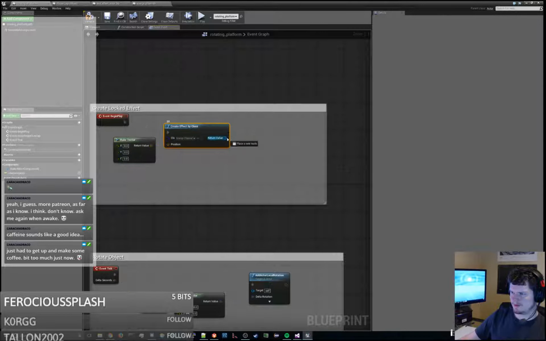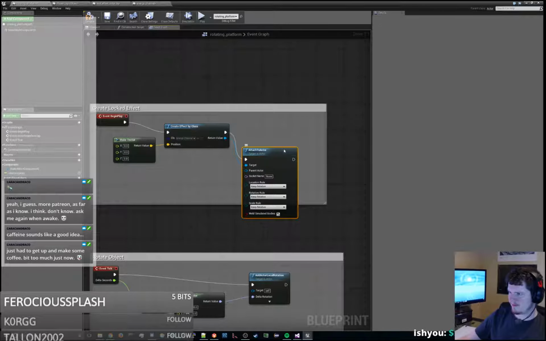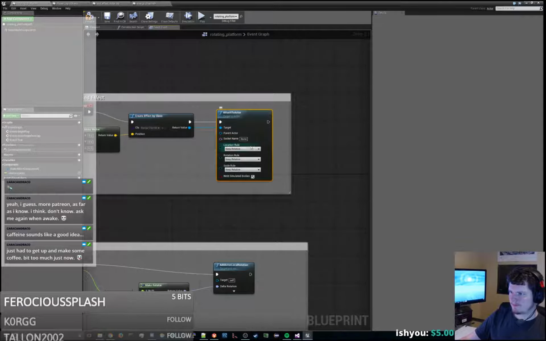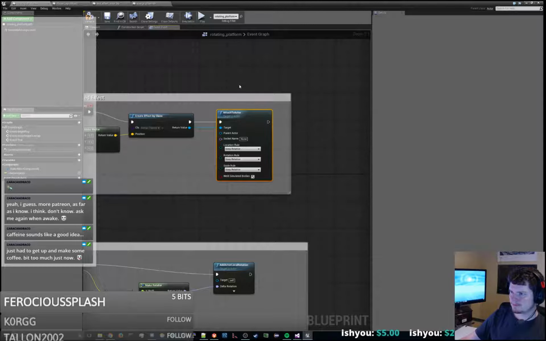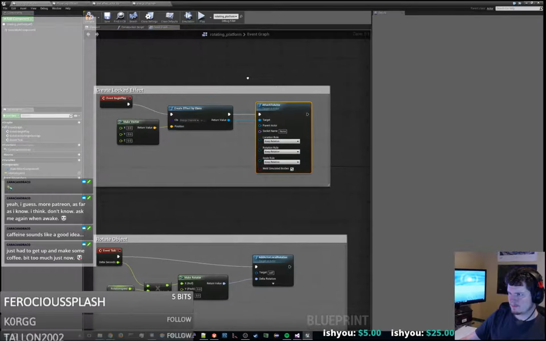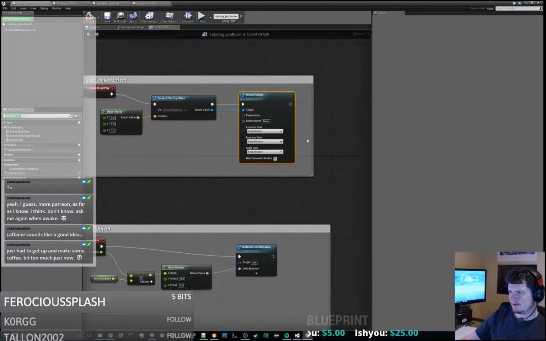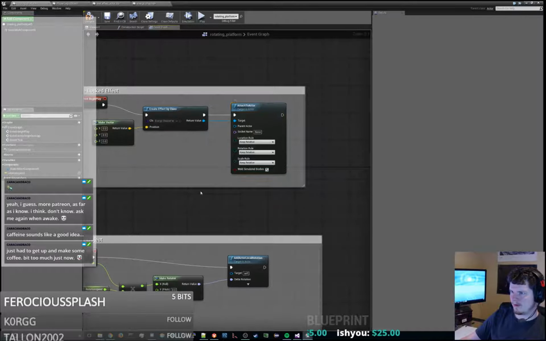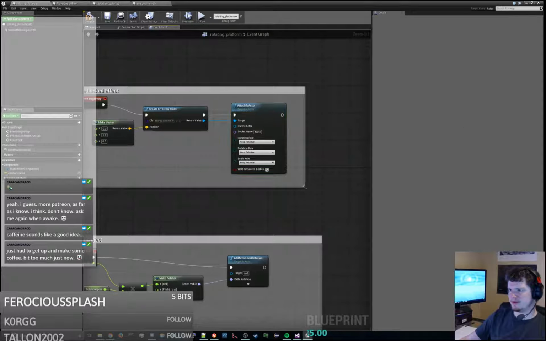and then what we want to do is attach to actor. Okay, interesting. This is not a function I wrote. So we could just use their thing.